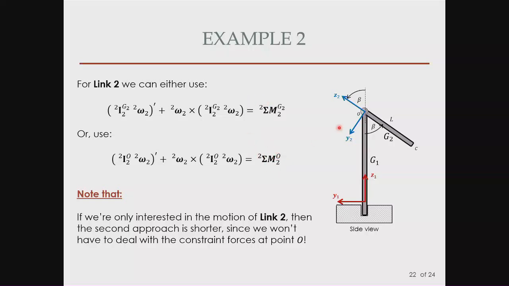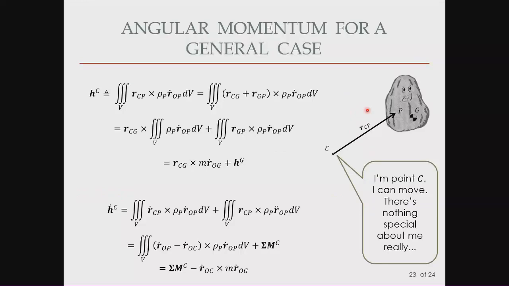And here, if you are summing moments about O, you will need to use the gravity force, but it is a known force. It's mg, a known force, all right? But you will not need to take into account all of those unknown reaction forces at the joint. And it will save you calculations, all right? So this is useful. Are you with me? Cool. Let me know if you don't fully understand.